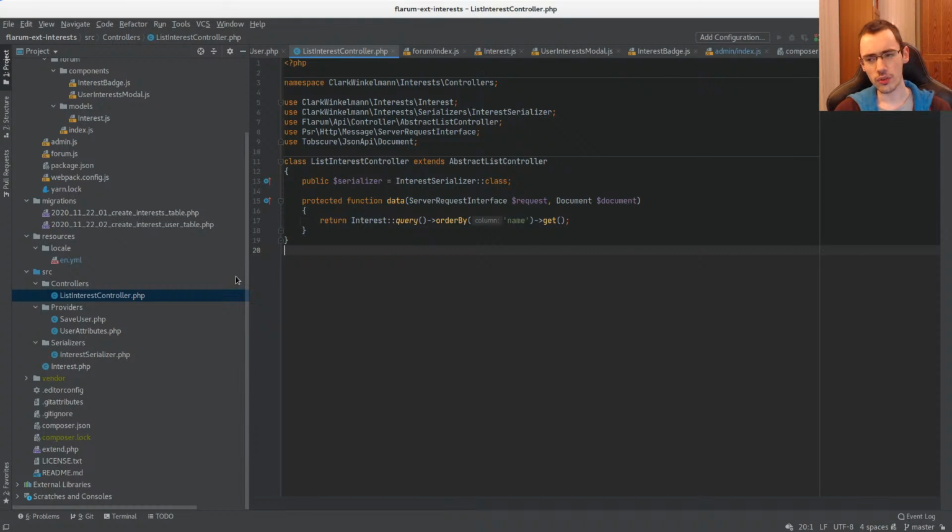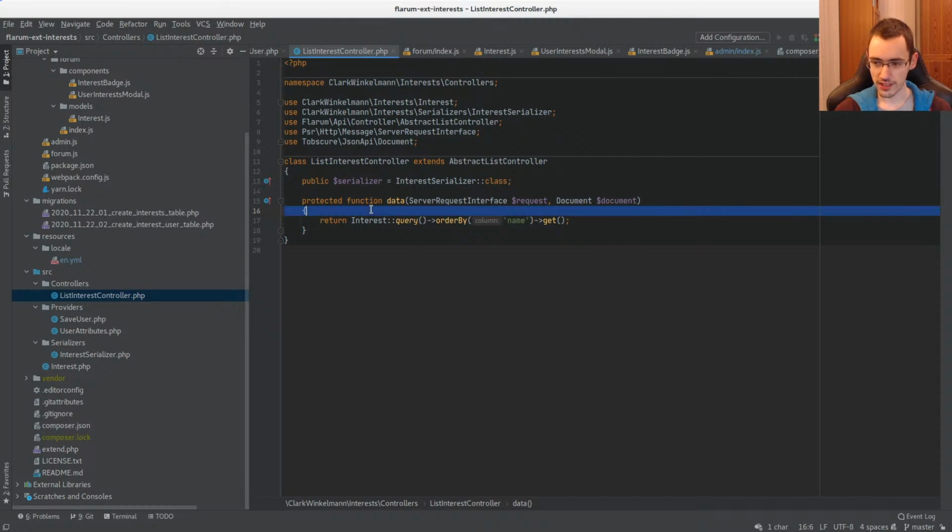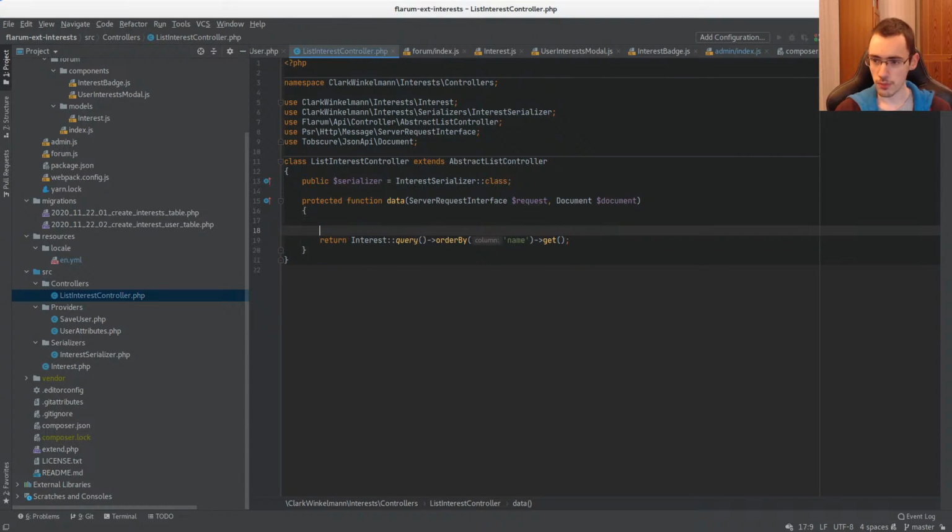Now we can do something. We could prevent access to that endpoint when we are logged out, because it just makes no sense for guests to be able to get the list. But at the same time, it's not a big problem. It's only a problem if your community is closed. But I guess we can do it that way, you can see.